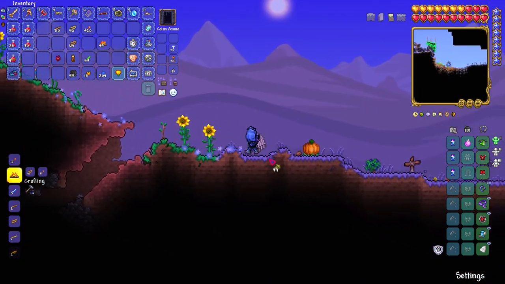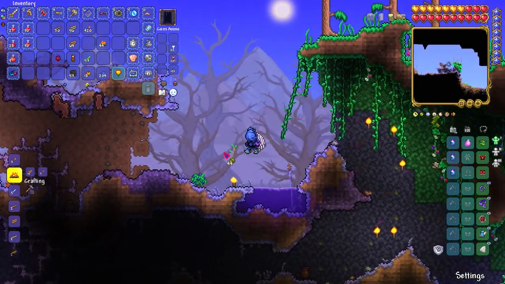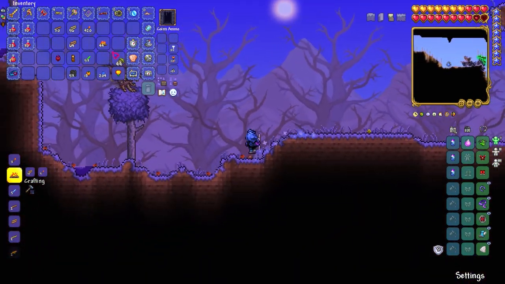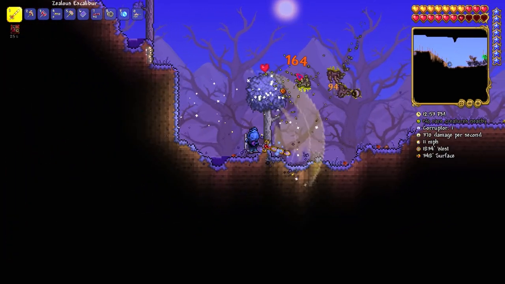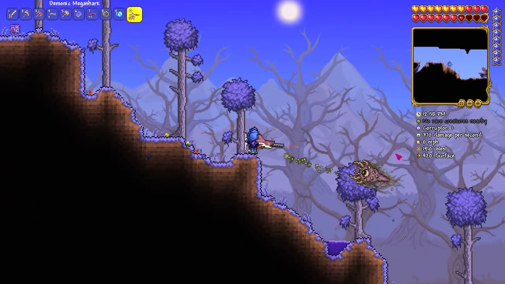Oh, I mean, those might grow as normal trees. I'm not too sure. I got to get rid of some of this corruption, because if I don't, then the trees are just going to grow as corruption trees. So, at the moment, we're not going to worry about it right now. See how good this works.